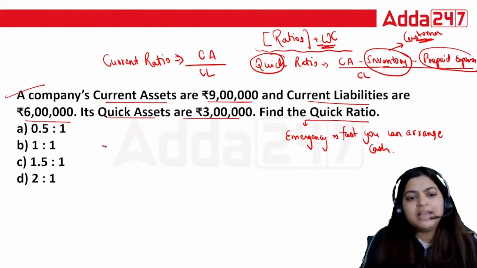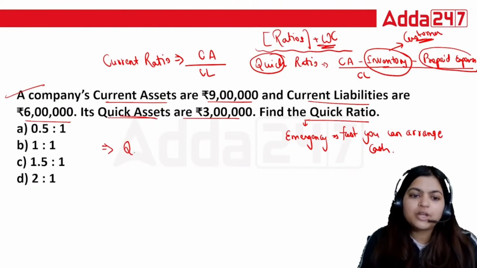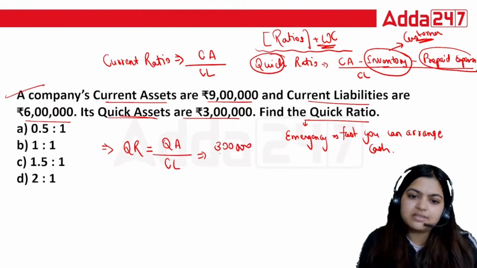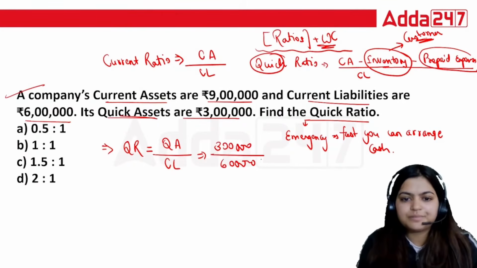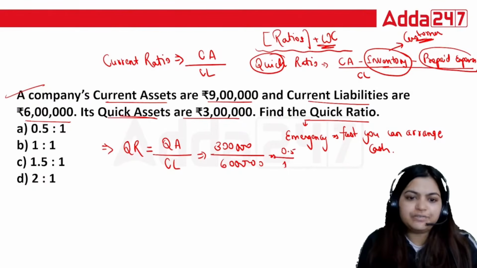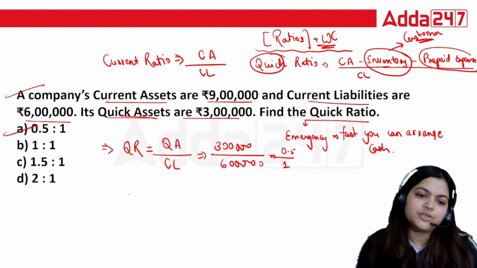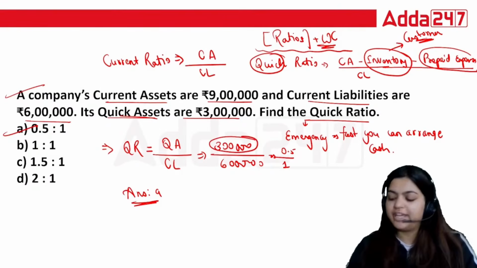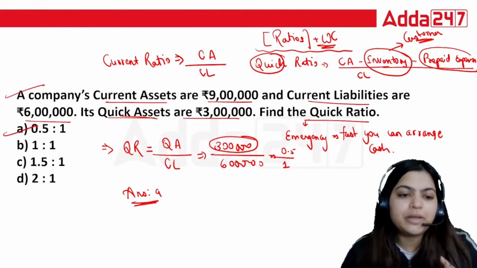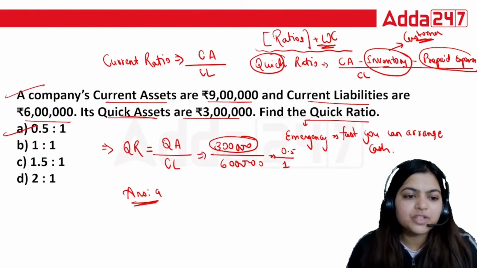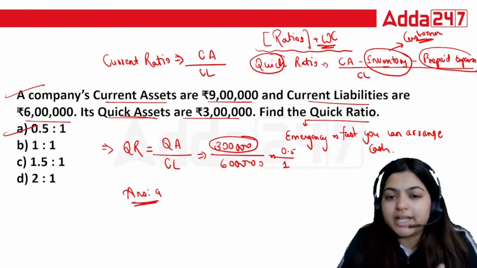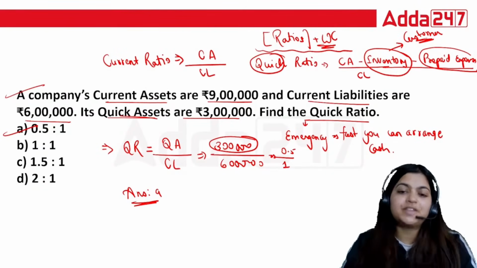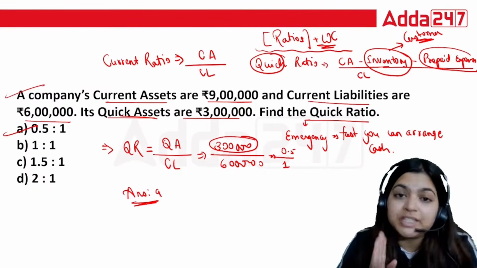But in this question, they have given you quick assets directly. So quick ratio equals quick assets divided by current liabilities. Quick assets 3 lakh, current liabilities 6 lakh, so it is 0.5. Your answer is going to be answer A. You are holding quick assets of 0.5 of your current liabilities. I hope everyone understood this point. The correct answer is A. This is how we calculate current liabilities, quick assets, current ratios, quick ratios. In today's session, we have seen 2-3 concepts linked with working capital and current assets. Okay, everyone.